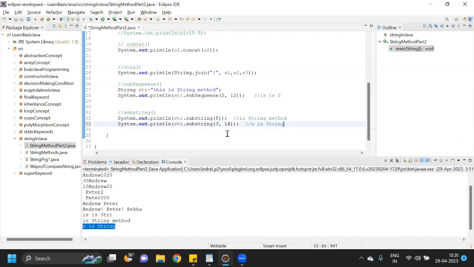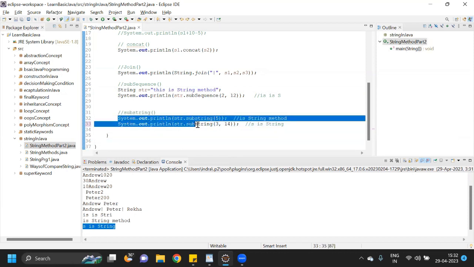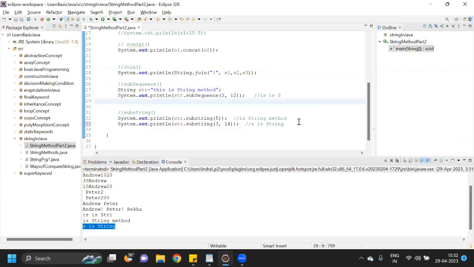So whatever end index you provide here, suppose you have given end index 14, it will print till index 13, not 14. So this is how we can use both the substring methods.